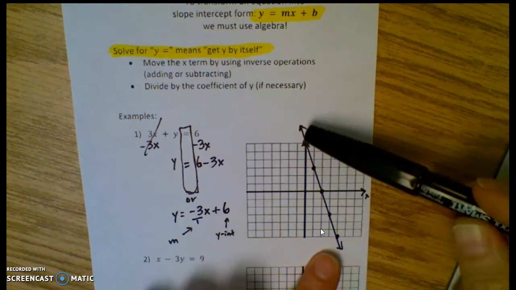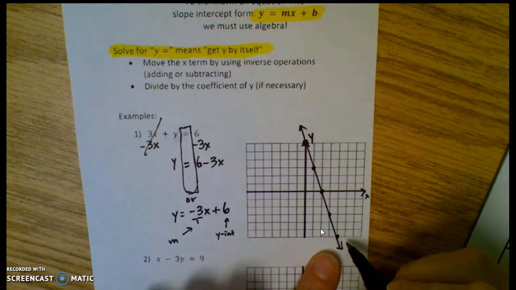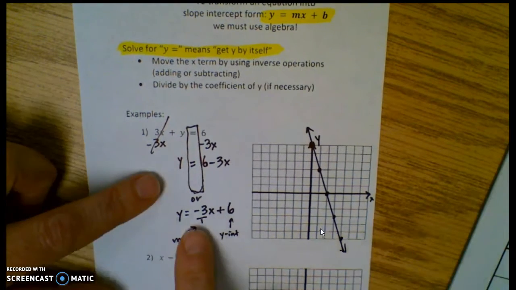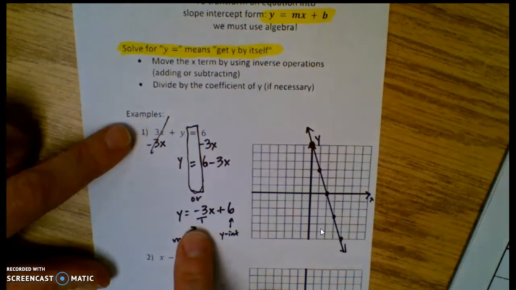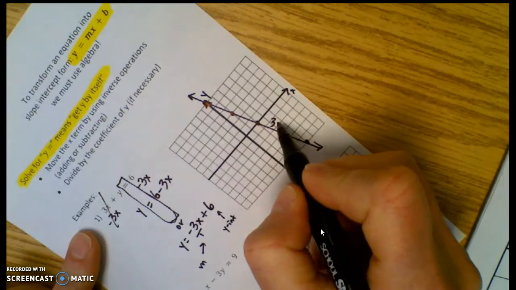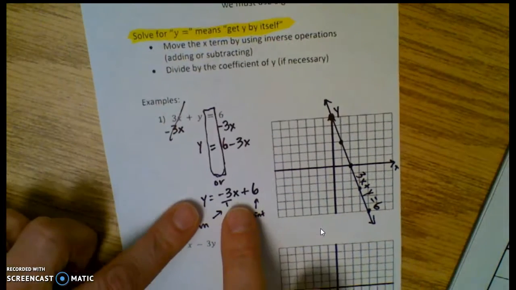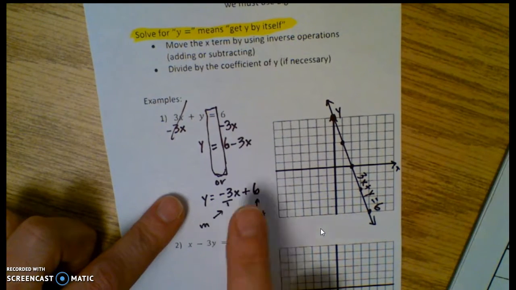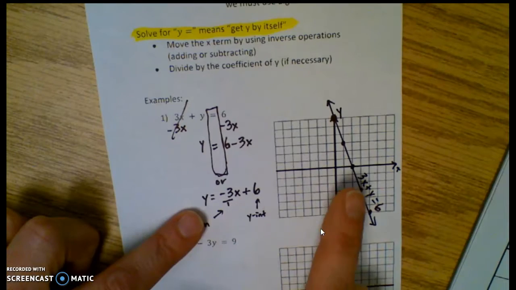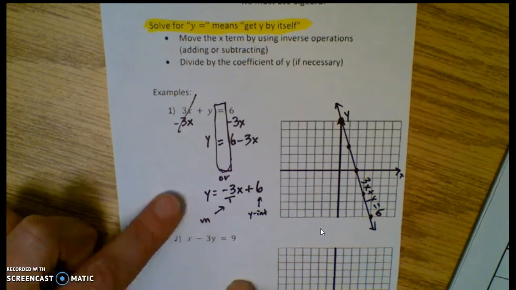Besides connecting with the ruler and putting arrows at the ends, remember you need to label with your equation. You have two choices. You can label with the equation that was originally given to us, 3x plus y equals 6, or you could label with the equation that you transformed. And this is a very valuable equation because, again, you can grab the slope and y-intercept and get it graphed.